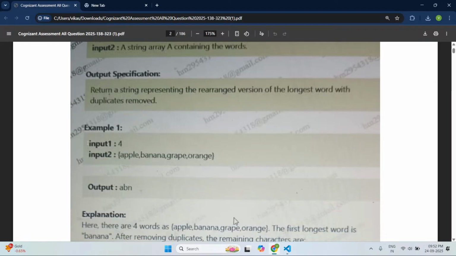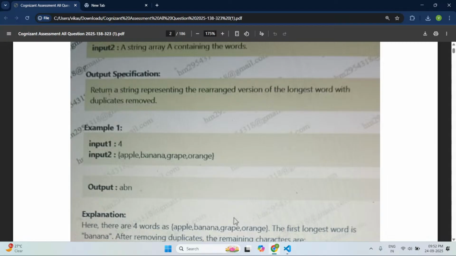Example 1: input 1 is 4, this is the integer value n, and input 2 is a string type array whose length is 4.